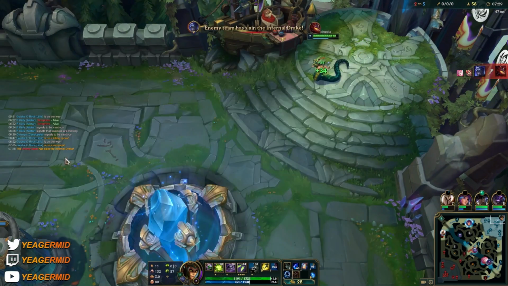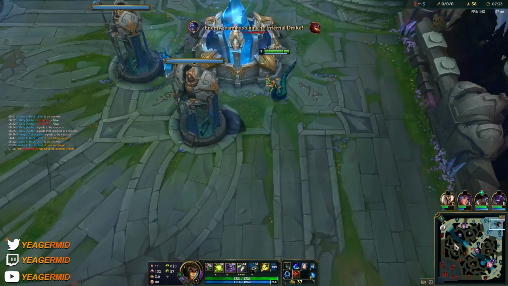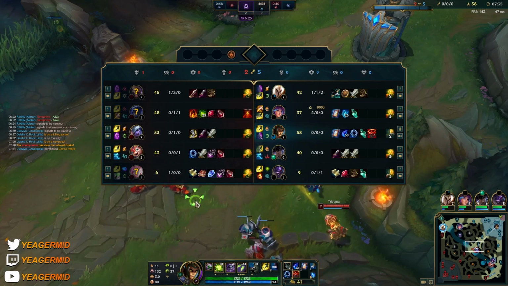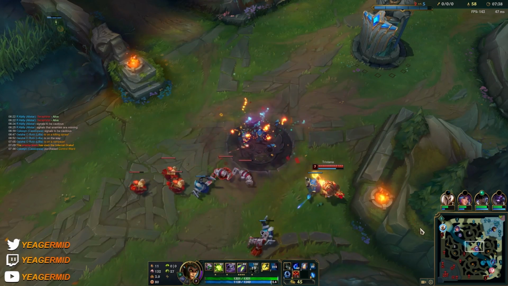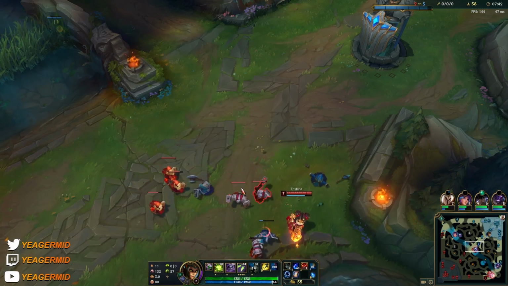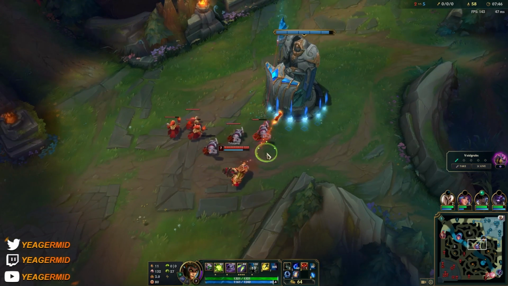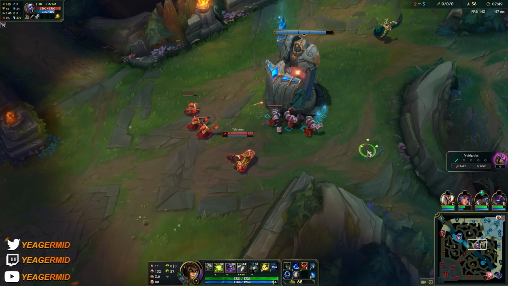Okay, that was a bit close. Got the Drake, but that's also the correct play. When Lilia was top side, then they have to do something bot side. Oh, she also has Demolish. Yikes.